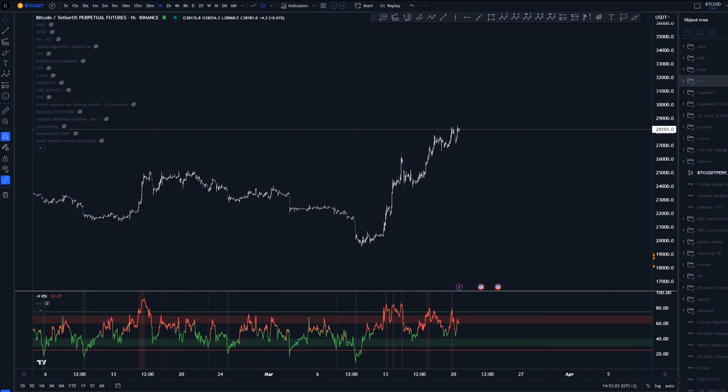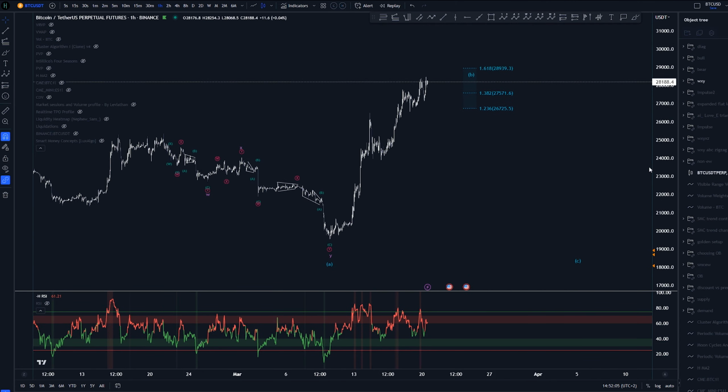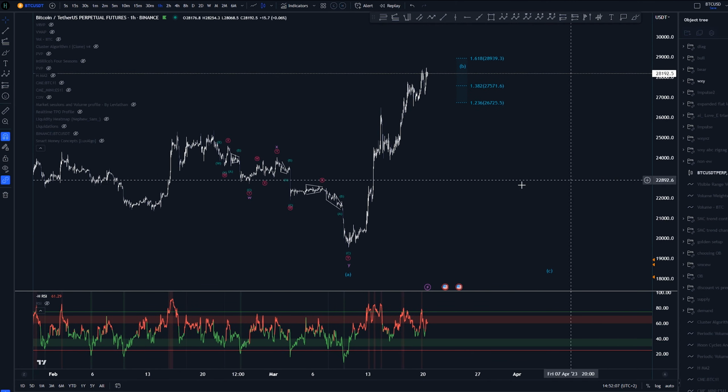Now let's take a look at the main scenario that I've had, where we were talking about previously, where we had a potential three-wave structure in here. I was thinking this becoming a wave A, and then we were looking for wave B. Now wave B was not possible unless we get this a bit higher. I was originally thinking that we were going to do something like this to get a bit more proportionate ABC like this. However, that did not play out, and now we have already retraced more than the 1.618 here locally, so that flat idea is now gone.